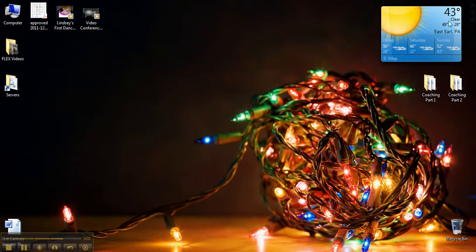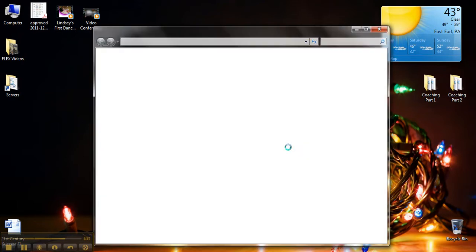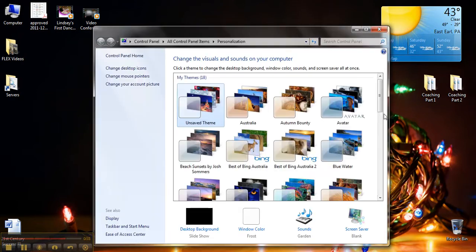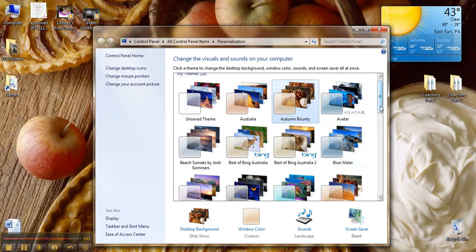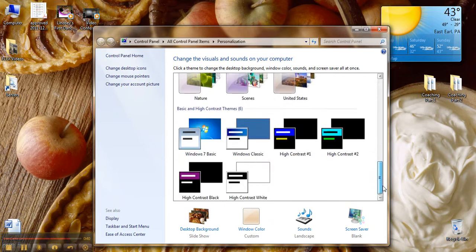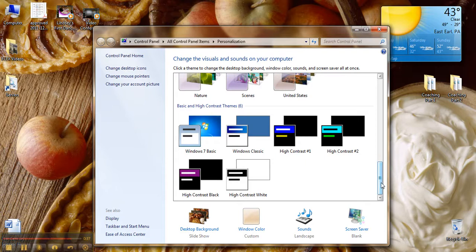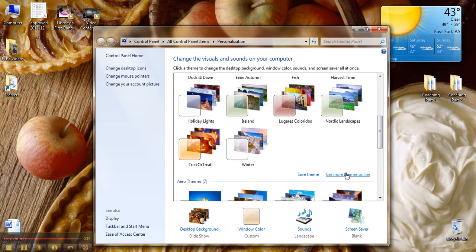All right. With that, you also have personalize. Personalize allows me to put background images in and sound files as well. So right now I have a Christmas theme on. If I scroll through these, I could change it to a different theme, and as soon as I click on it, it automatically is going to change my whole desktop look and the sounds that are associated with that as well. There are many of these to choose from. You can also go online, get more themes online, and look for different themes that you could apply to your background as well to personalize that background image to whatever it is that you're looking for.